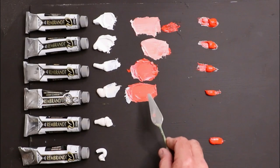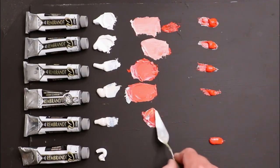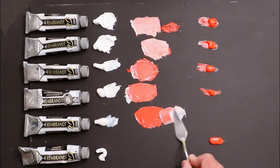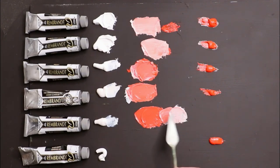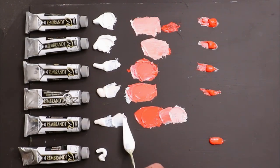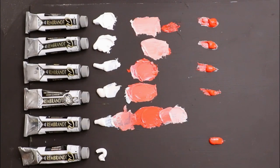Now on to transparent white with safflower oil — more or less the same volume. Mix those two — and look at that, such a subtle change. Once again, take some more. Now we've used a large amount of white in total and we only get to a pink colour at this point. Half and half we're getting a slight tinting and maximum transparency and vibrancy with your colour. Very impressed with this transparent white. If you're going to use it for glazing, subtle temperature shifts or transitions, this would be very useful for portraiture, I should imagine.